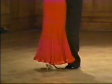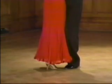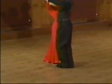Here in close-up, you will be able to appreciate how the foot and leg action remains the same as the basic turn, whilst the rhythm is much faster. Ready, and. Quick, quick and quick, quick and quick, quick and quick, quick, slow.